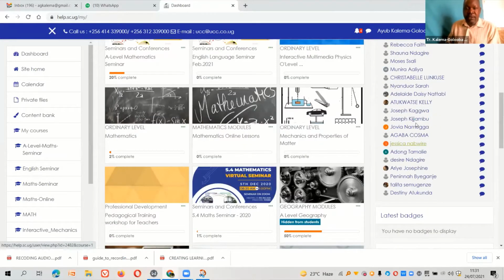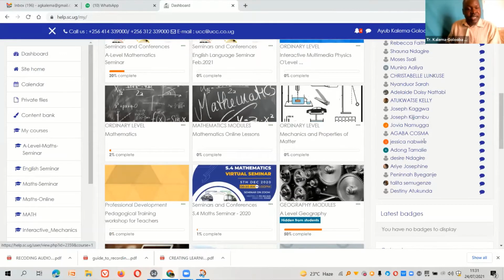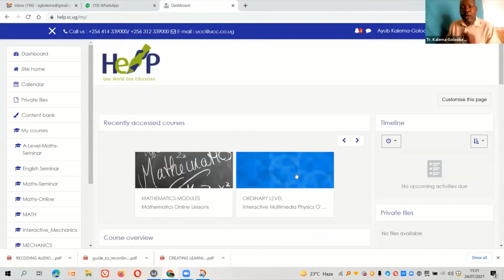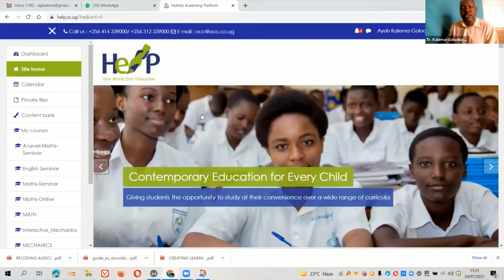So this activity relates to you. It has a calendar and it has other things. You can customize it. But now, how do we enroll in the subject? I go to this area, the left-hand side, then I click Site Home. Site Home. You click Site Home, I tap Site Home. When I go to the Site Home, let me close this part.